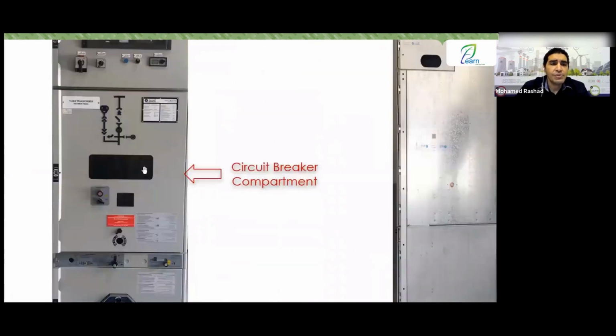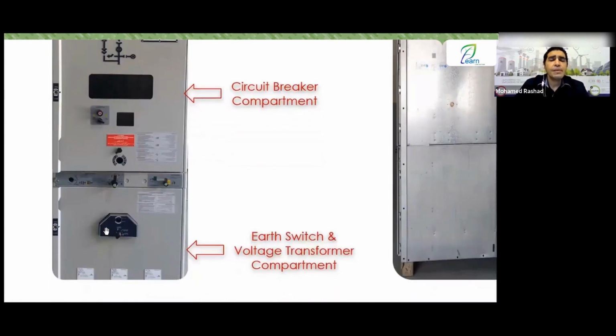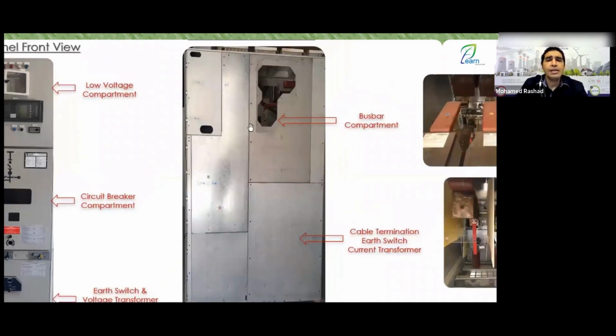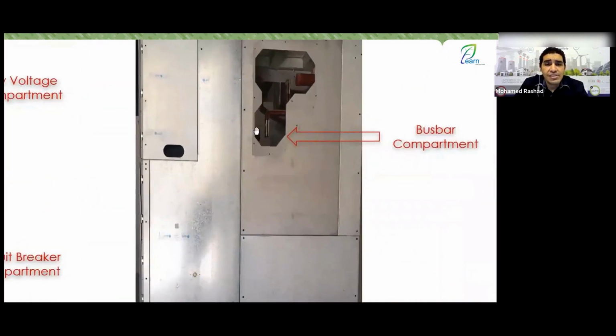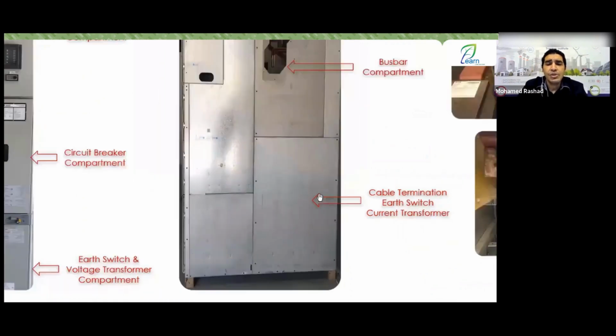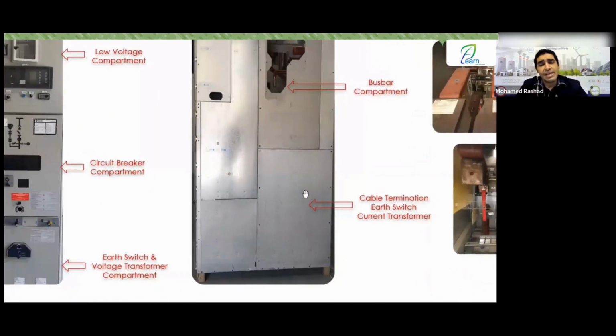And you have the middle part here, which is the section containing the circuit breaker. So we call it the circuit breaker compartment, which is the circuit breaker room. And you have the lower part, which contains the voltage transformer compartment. The cell from the side looks like this, and of course, here is the bus bar, as you can see. Here it is inside. You see this copper part that is visible because this opening is where the other cells will be installed next to it, and the bus bars will be connected together here. The yellow part you have here is the cable termination, or the part where cables are connected.